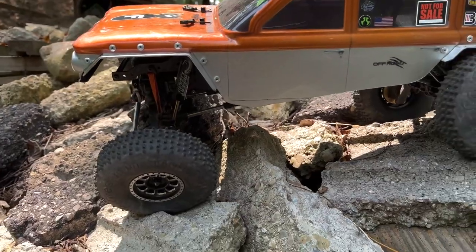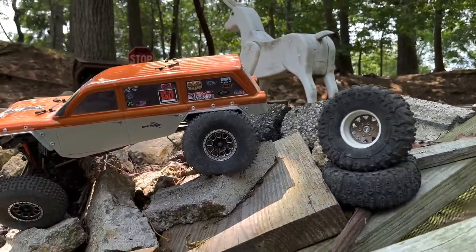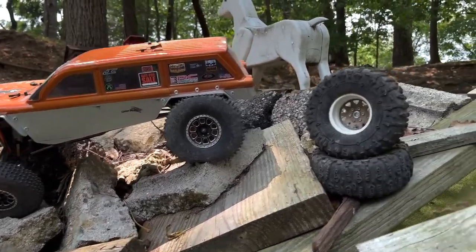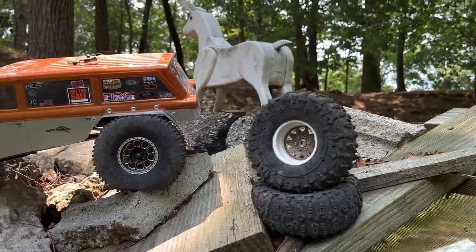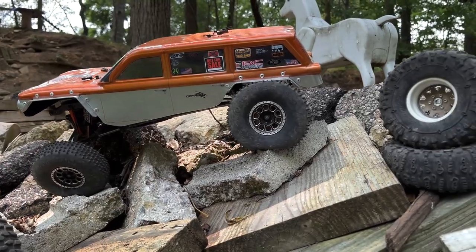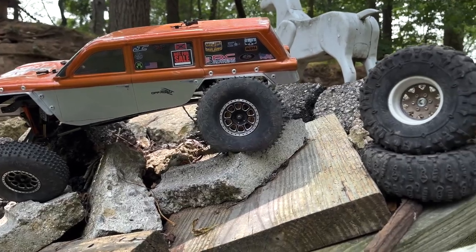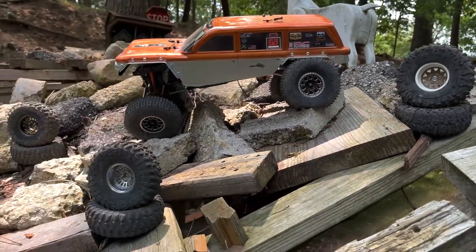The pin tires, they are right up there with these. In some scenarios, they actually bite a little bit better. It's not really surprising. They're pin tires. Other situations, not so much. Even though the ruptures are not the most sexy looking tire out there, they still look a hell of a lot better on any, I don't care what rig you put them on, they still look way better than pin tires do. So even though this is all about performance and I want to see what bites the best, we can all agree on one thing, and that's that looks, no matter how much you don't want to admit it, looks play a big part.